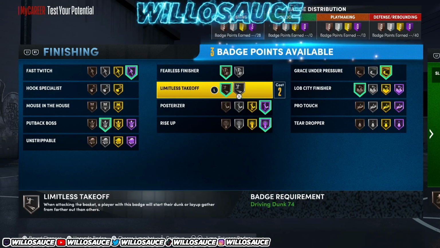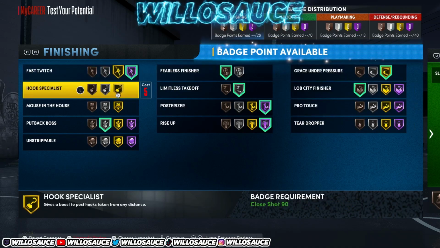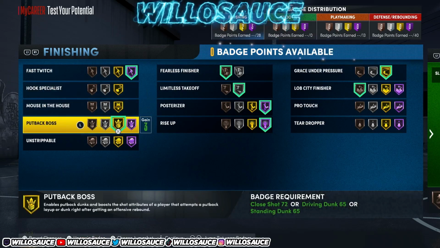You have some points left over depending on which build you guys decide to make. If you made the taller one, these are pretty much all the points you're going to have, but the shorter build has a couple more, so you could do silver limitless takeoff. You could put on hook specialist. It's up to you. You could even up your putback boss.